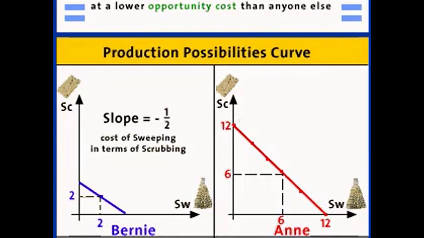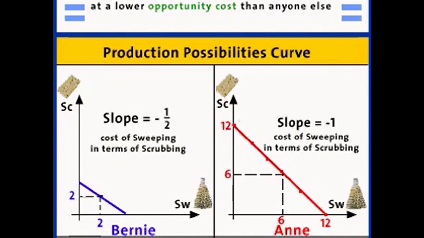And we showed that we could get a large increase in total output if we had Bernie completely specialize in sweeping. So here's what we're going to have Bernie do. Rather than staying at sweeping 2 rooms and scrubbing 2 rooms, let's have Bernie completely specialize in sweeping, the task in which Bernie has a comparative advantage. So Bernie's production point now moves all the way to the end of the production possibilities frontier. Here's Bernie's new output point, where Bernie is now sweeping 6 rooms and scrubbing 0.